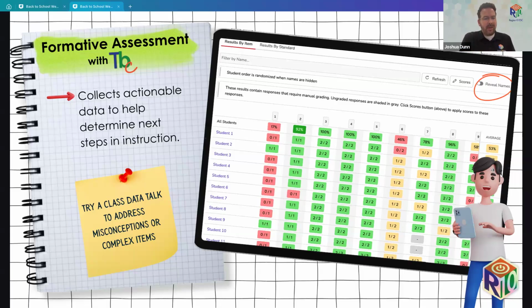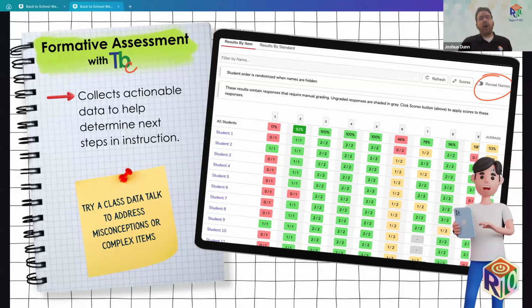So why did they get only 17% on question number 1? You can go through that, whether it was the rigor of the question or the stimulus, or so many different things that can trip a student up. But you can have those conversations. Number 2 is a little bit better at 92%, so only 1 or 2 students got that incorrect. And then you can see 3, 4, and 5, they got all correct, and those were all multi-point. So what was it about those items that allowed students to do so well on them? On 6, they dropped back down to 46, 7 is 78, and then 8 is 96.